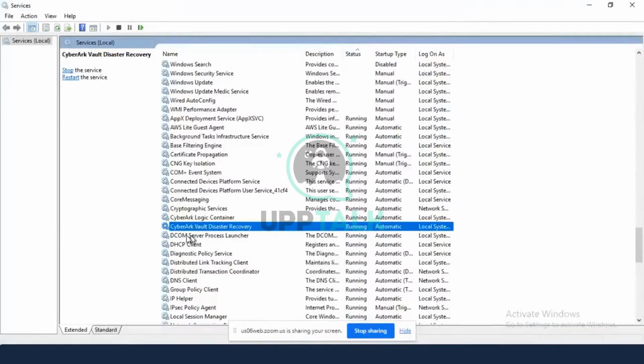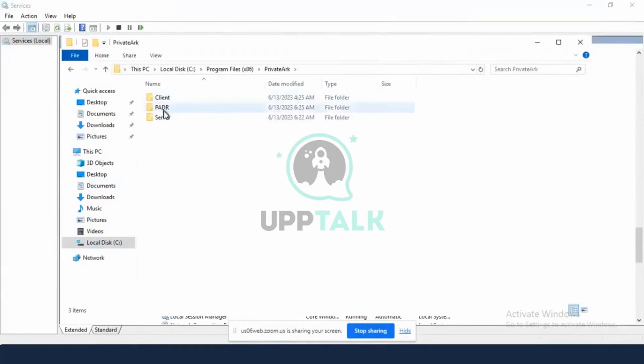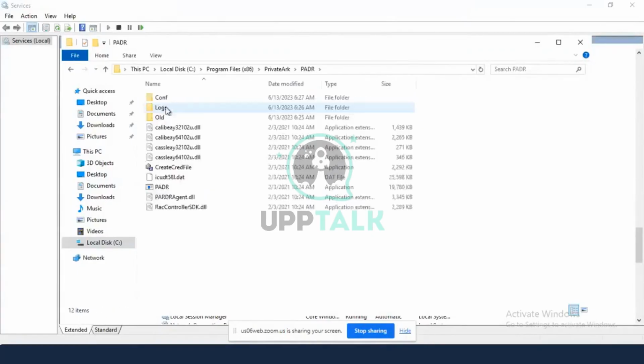Once you install this DR Vault, we need to check whether the service is installed or not, and whether this service is running or not. CyberArk Vault Disaster Recovery Service. These are the configuration files.